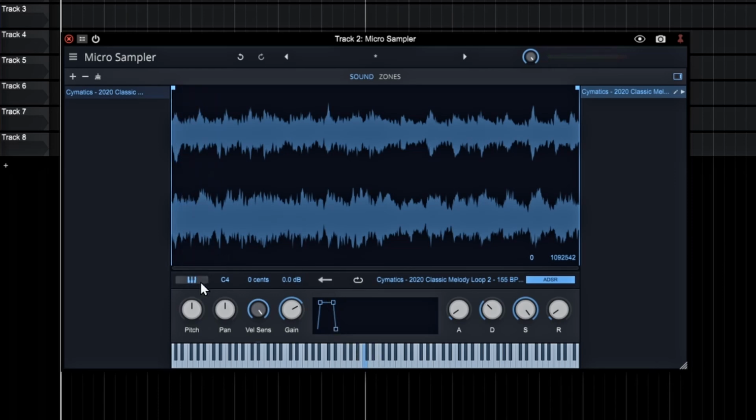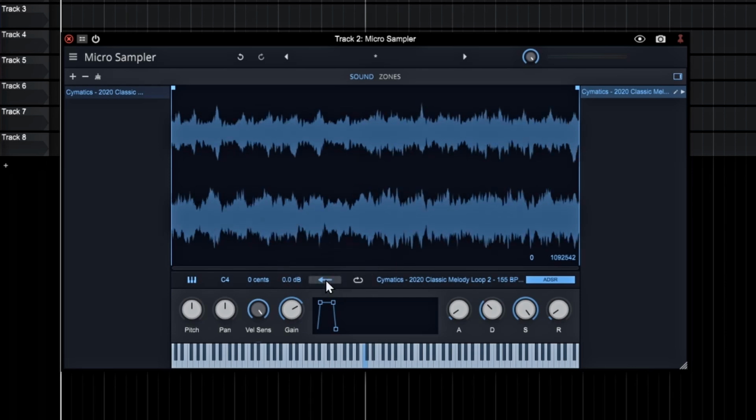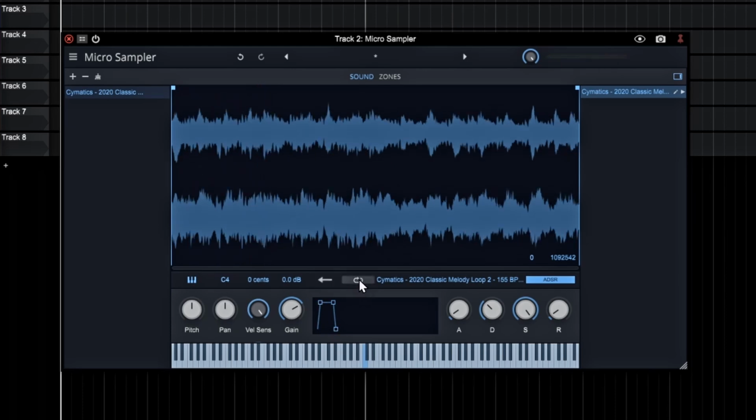So it does have a couple of options in here. You can change your starting note. You can do different synths in here. You could change the level with the dB. This is your gain right here. This is the option to reverse the sample. So if you want to reverse it, you click on this and you can reverse it. So I think that's really, really cool.